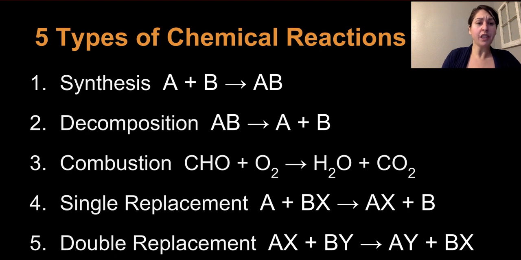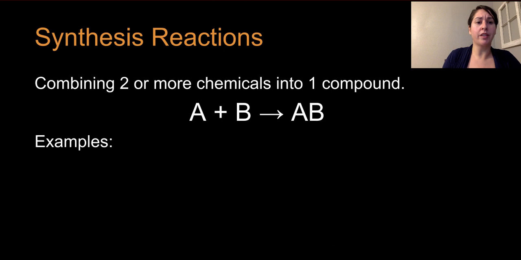So let's take a look at synthesis first. So synthesis, like I said, is combining. I think in your textbook it actually says combination reactions or something to that effect. And so combining 2 or more chemicals, so I have this generic, we're just combining 2 things to form one compound. If you think of photosynthesis, we're actually making something. So this is putting these things together. And so a lot of times this is how we actually form compounds. And so we're going to take a look at these today and see some examples.